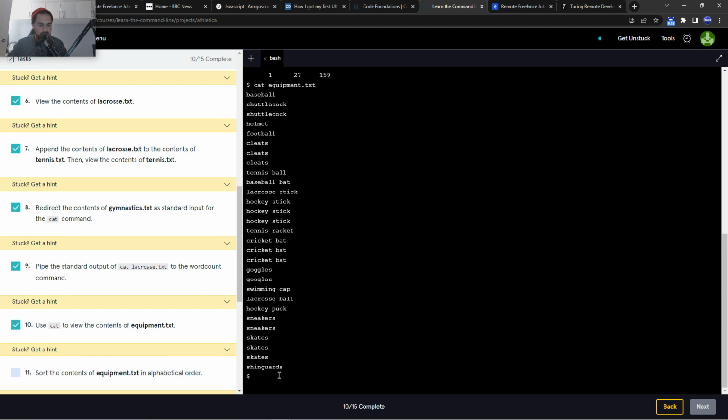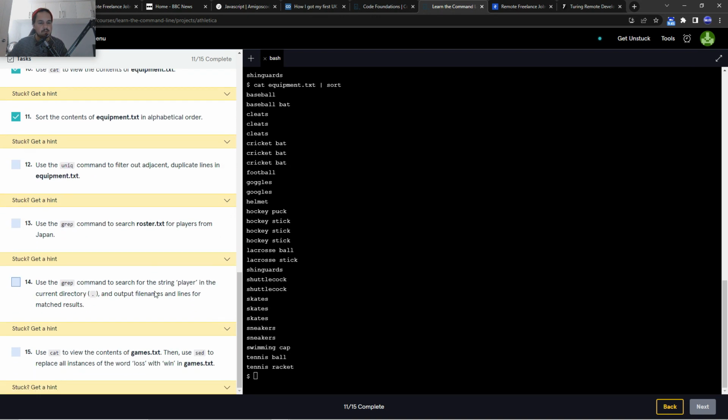Now sort the contents of equipment.txt in alphabetical order. So sort equipment.txt. There you go. That's in alphabetical order.